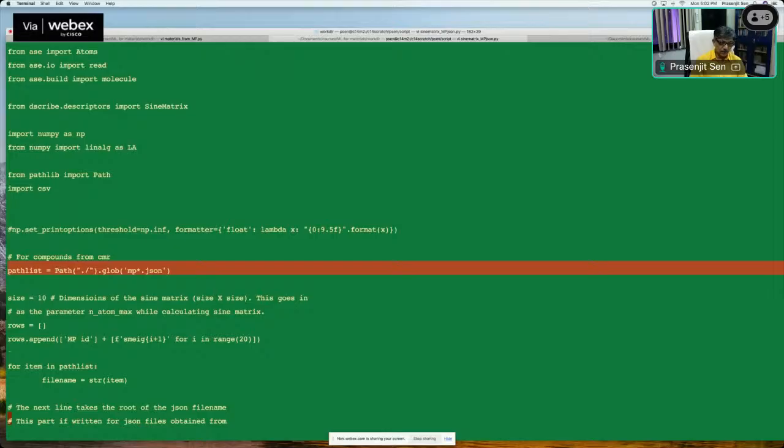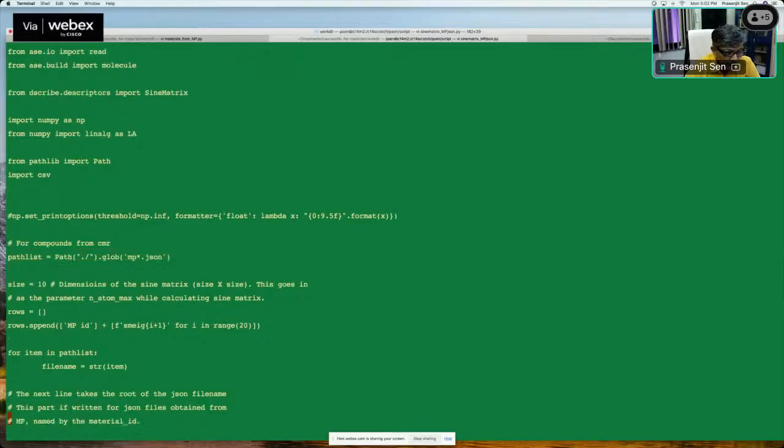So dot means it's looking in the current directory, and glob means it looks for all files with mp, after that anything, .json. So it will go over all these files. Okay, so that is the path list. The path list will contain all the file names, all the mp-number.json files in the present directory. So this is what this statement does.